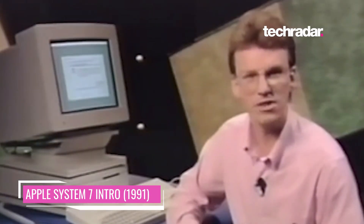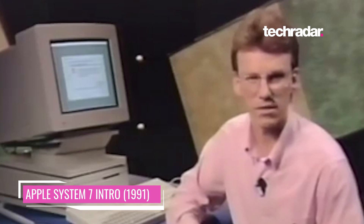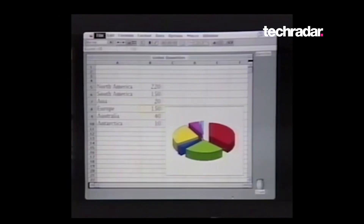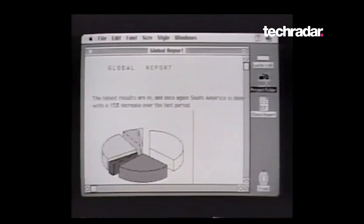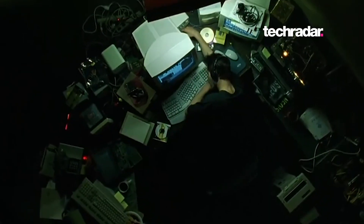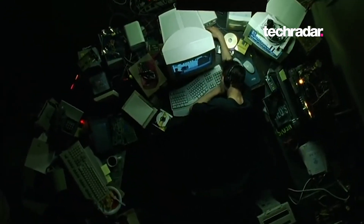First question to answer is, where did Dark Mode come from? Dark Mode has been around for a while, and whilst it's hard to say where it actually started, some argue it goes all the way back to 1991 with Apple's System 7. But the truth is, no one really knows. One thing is for certain though — Dark Mode is definitely reminiscent of old coding software. People have been writing code in a form of Dark Mode since computers began, and now that we're all clocking in coding-like hours in front of our screens, perhaps Dark Mode is the way forward.